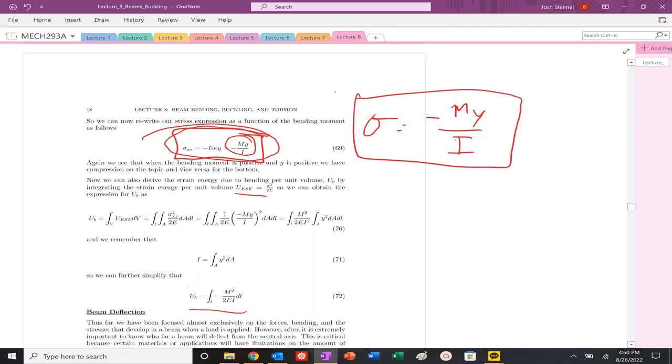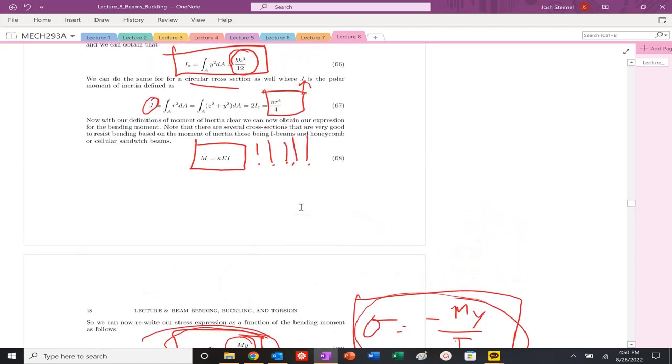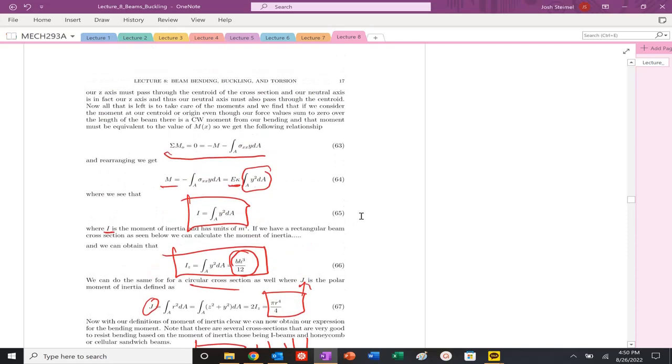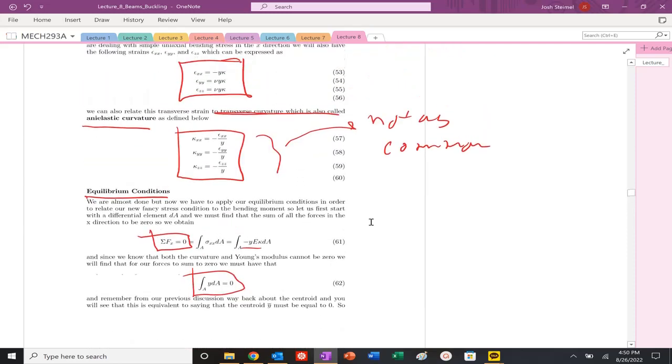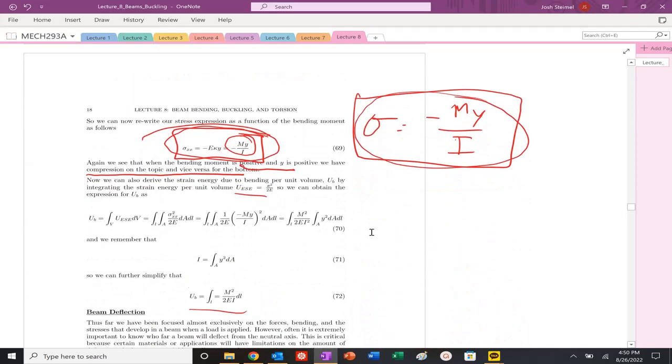When I'm calculating stresses and trying to find max stresses, I'm going to look at where my bending moment is maximized. Additionally, I want to reduce my moment of inertia as well. Those are two competing factors, and again, y is going to change as well. Those are factors that you have to consider when you're designing beams. Now, obviously, there are limits, and we're going to get to this when we come to buckling, but we can choose geometry. Geometry has a huge impact on the stresses that develop in our beams and on the moment of inertia. So this is how we're going to calculate stresses in our beams.